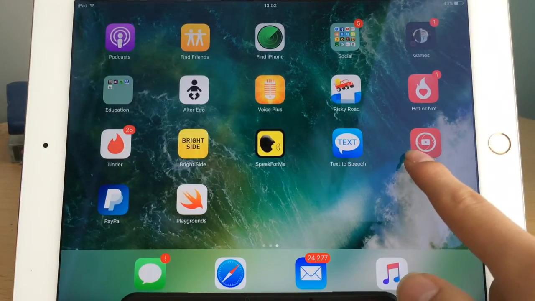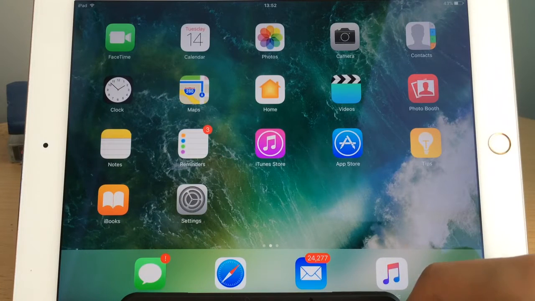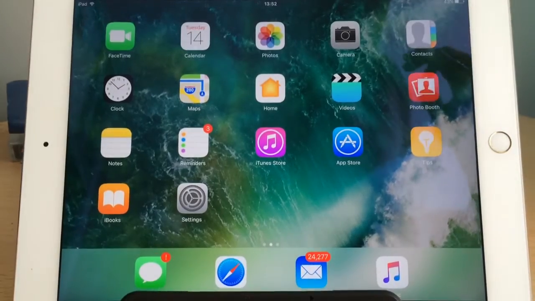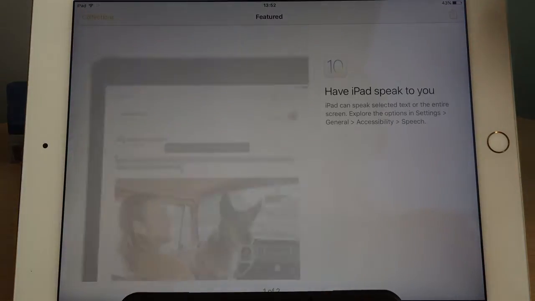So I wouldn't rush into it. Definitely not on your daily drivers. Maybe if you have an iPad Air 2 and you only use it for the occasional YouTube video or stuff, or if you're a YouTuber who wants to show off some cool features of iOS 10, I would definitely recommend it. I don't think there's anything changed in tips.